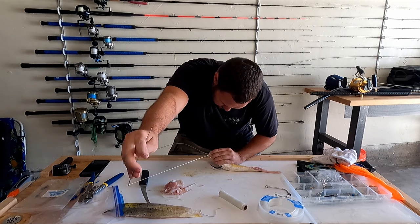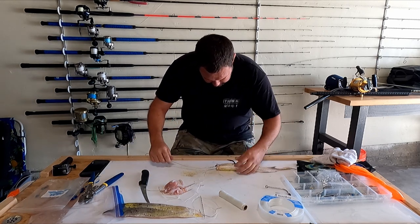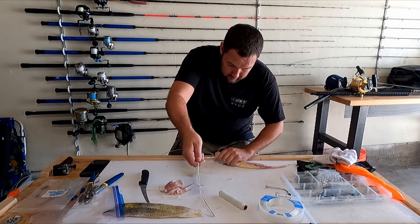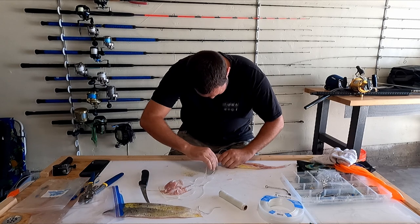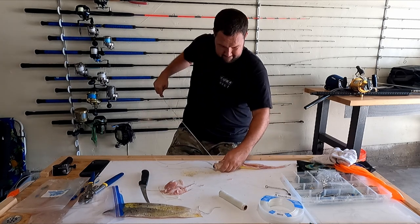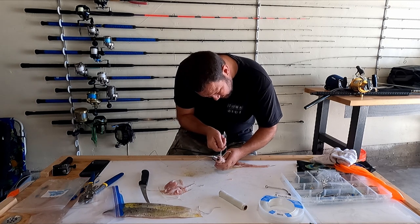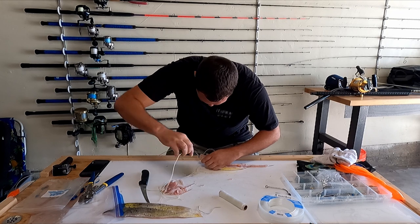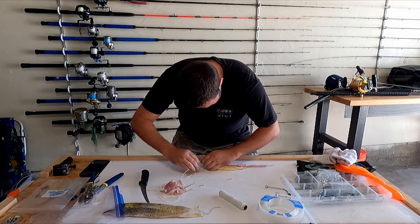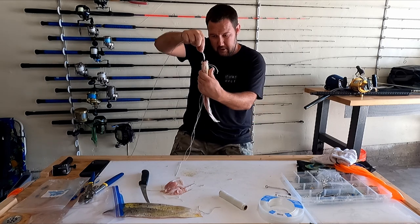So we've gone up and over and through the eye from each direction. And this thing is locked. So we'll go ahead and go there. Now we're gonna go ahead and do a few more stitches across this way just to tighten it up. Fish can't see any of this. But again, the most important thing, guys, is that your bait is rigged straight.